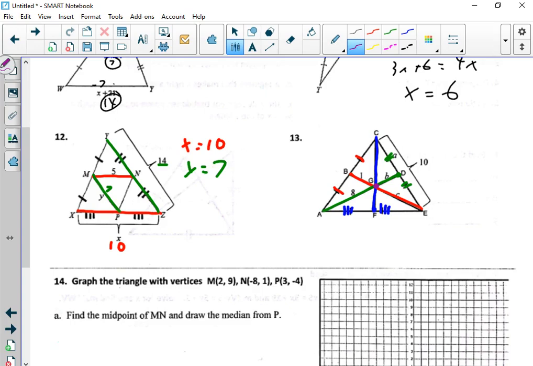Now remember, the medians, when the centroid is formed, have a very specific relationship. The short piece is half the long piece. The long piece is twice the small piece. The small piece is 1/3 of the total. So like for example, right here, this is 1. That means we know this is going to be 3. Because 1/3 of 3 is 1. Or 1 times 3 is 3. Also, it's a 2-to-1 ratio. So if this right here is 1, that makes this 2. So C is 2.